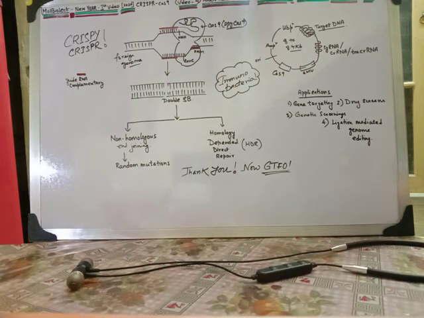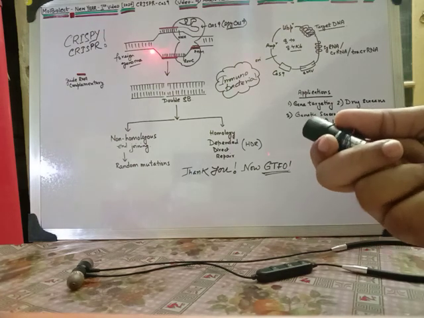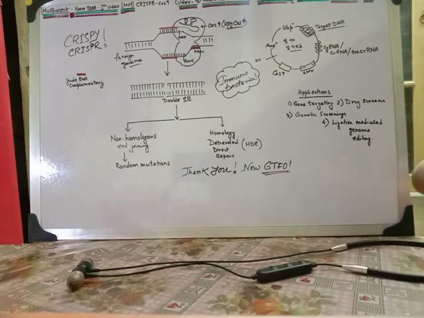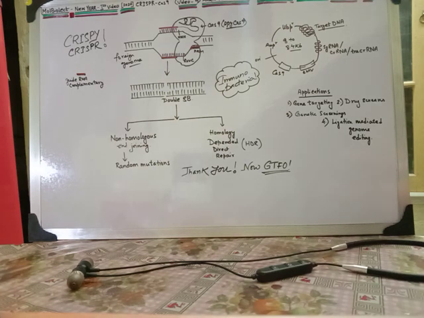Now this viral DNA is usually recognized with the help of something known as PAM sequences. I am going to talk about the PAM system a bit later. Let's first start with this system. Over here I have drawn a genome, basic DNA. I am saying that this is a foreign genome. This foreign genome can be a viral genome, it can be a plasmid, it can be anything. Sometimes even this type of thing happens when we are introducing some new genomes in the system.